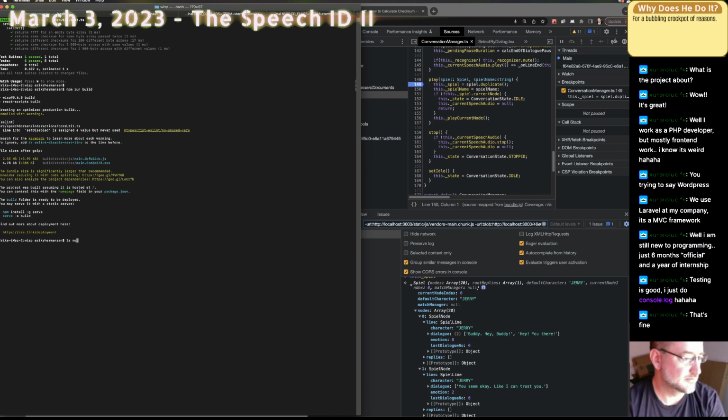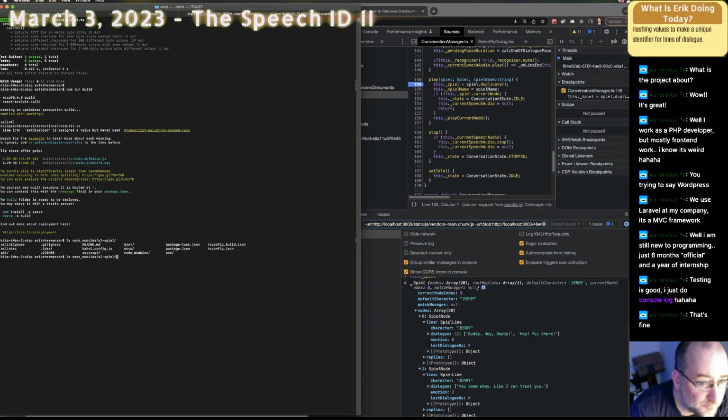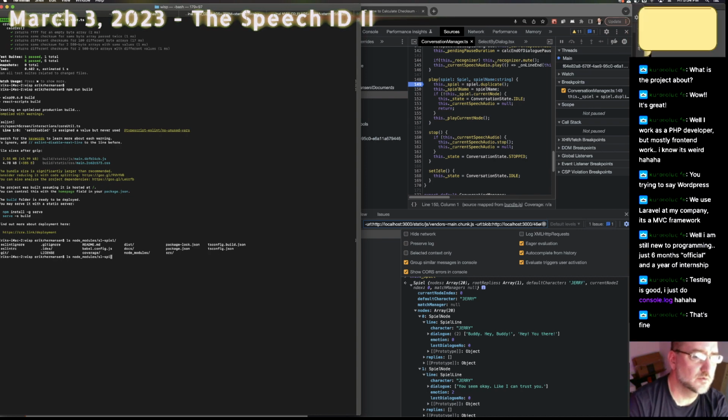And then let's come back over here. LS. What's it? Oh. No. Modules. SL Spiel. Okay. And then seeing if I've got a symbolic link or not.